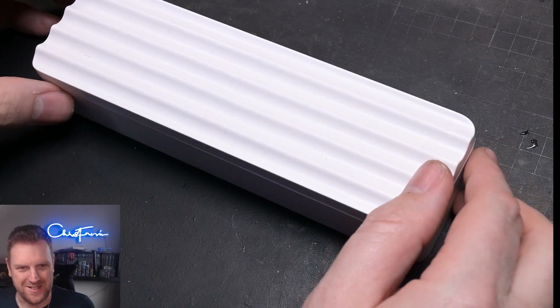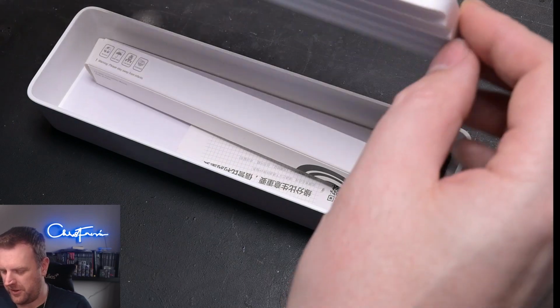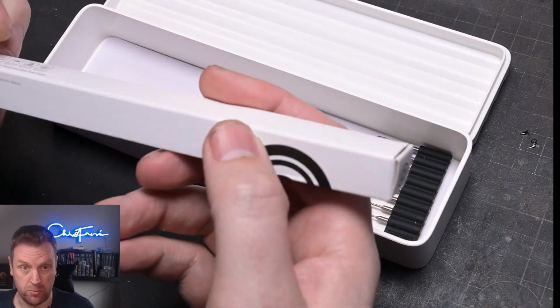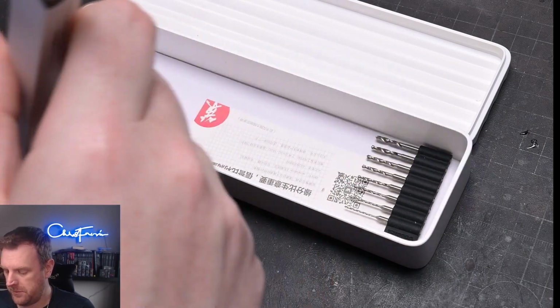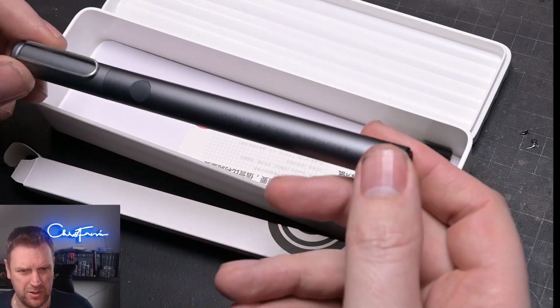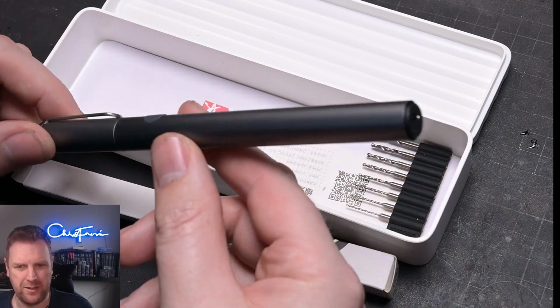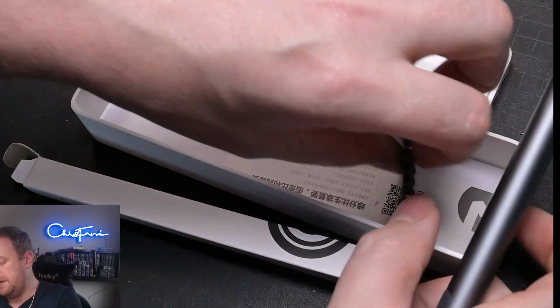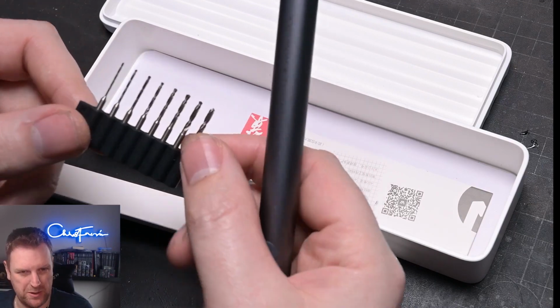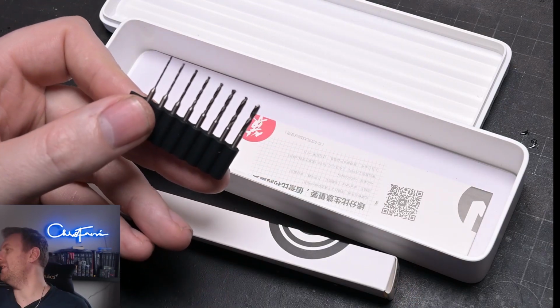So it's been a few days. This is really cool. It is very useful. It has got some drawbacks, but ultimately it is incredibly useful. It is really useful. Now, drawbacks are obviously going to be the drill size, so you can't go any larger than 2mm, which is really frustrating.